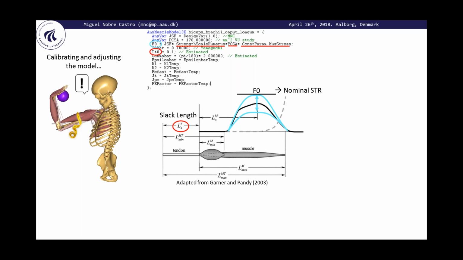We decided to assume that the tendon slack length defined through the one-step calibration was good enough, and so we only decided to try to come up with a solution for making adjustments in these models in such a way that we only affect the nominal strength. That will be the equivalent of this cyan curve that I'm showing here. As the nominal strength goes up or down, so does this belly-shaped curve.